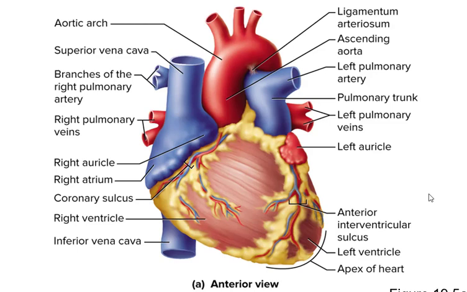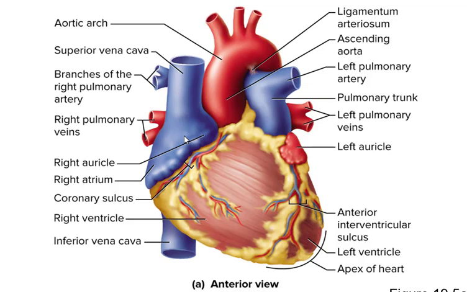Two more things you need to know about the heart. In addition to the atria and the ventricles, you've got two little flaps, and they're called auricles because they're kind of ear-shaped. So there's the left auricle on the left, and then there's the right auricle right there. They didn't do a really good job showing you that one. But you have a little extra flap, and they think that it's just to allow a little extra room for fluid. It's kind of like an overflow chamber or something.